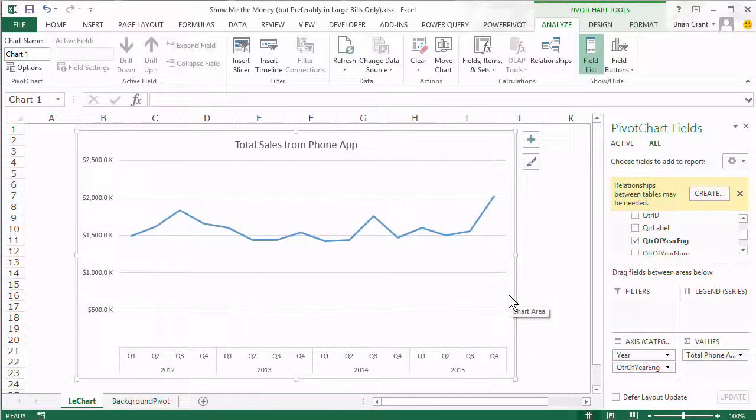Okay. Now, here we sort of have what we had just a second ago, so you might be saying to yourself, Brian, you actually haven't fixed the problem. But if you look down here on the tooltip, we've got exactly what we want. We've got the numbers expressed in thousands with one extra significant digit.